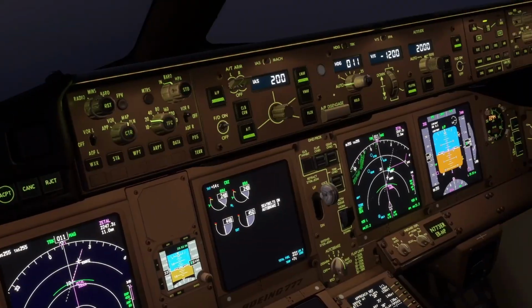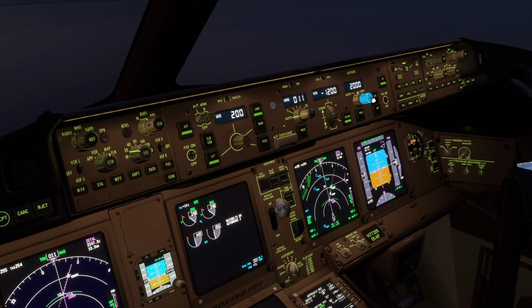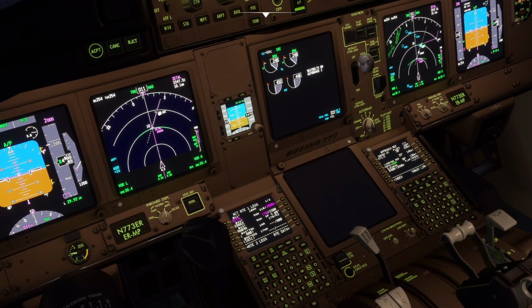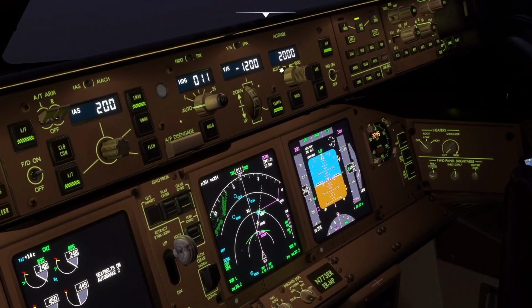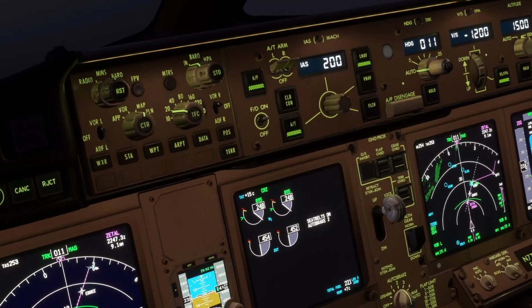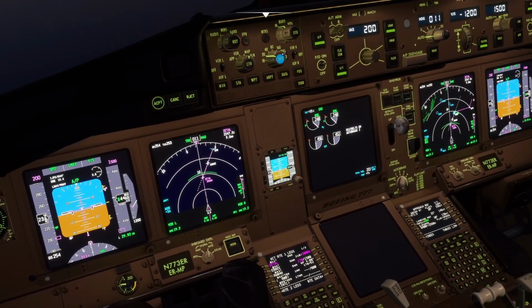So, as you can see, if we change the flight level, we can change only in thousands. That's why this switch is useful. We are descending to 2000, but we are expecting 1500 at Ebbie. So we change it to auto, and we can reduce in hundreds. So we click 1500, change back to 2000, and we let it in 1500 for Ebbie.